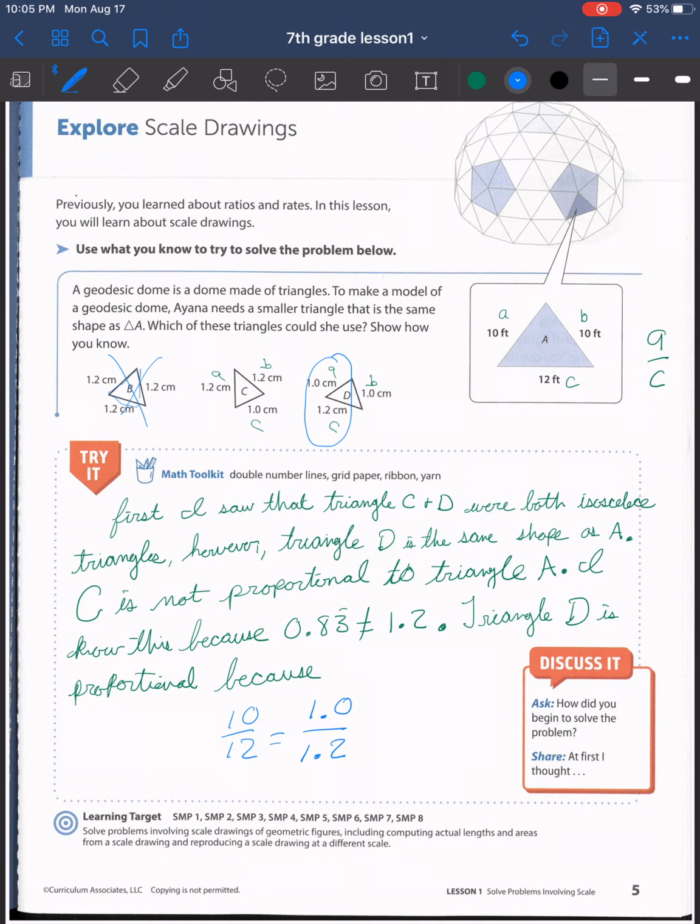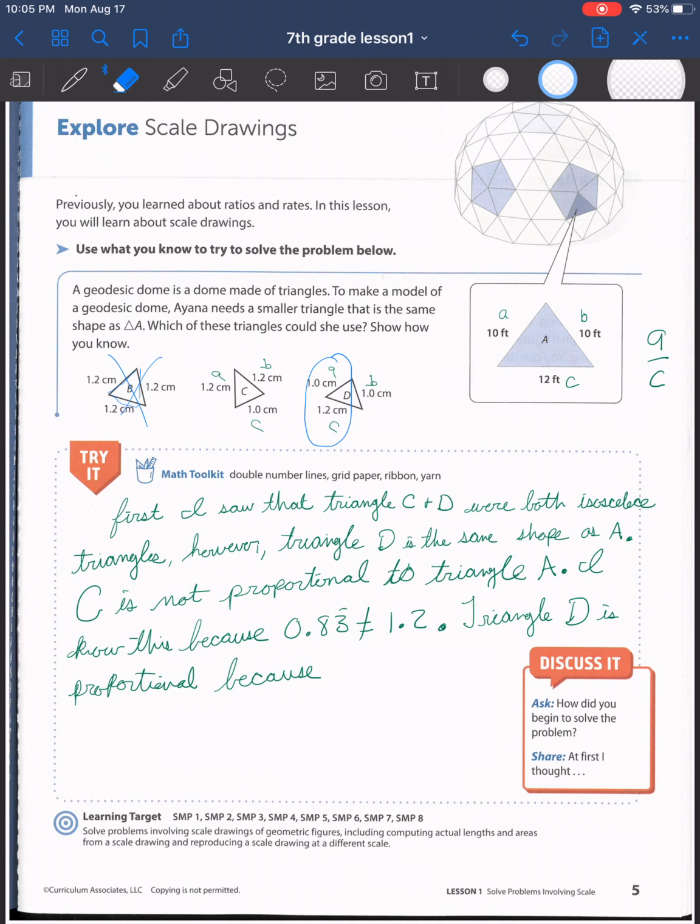Okay. I wonder if you guys know this. There's this super cool rule that says if you do it to the top, you got to do it to the bottom. If I want to move this decimal over one place to the right, I can, as long as I do it to the bottom. Okay, so if I move the decimal over to the right one, what do I now have? I now have 10 over 12. Is 10 over 12 equal to 10 over 12? Yes. Okay, so we just proved it.